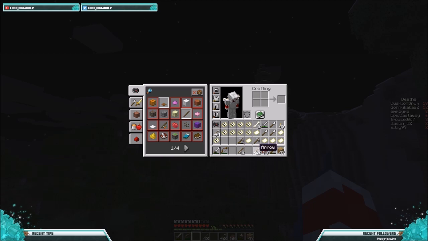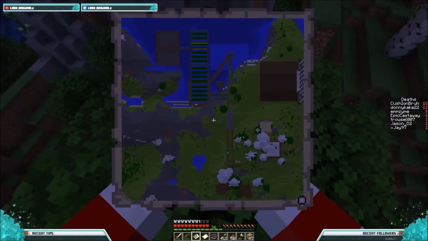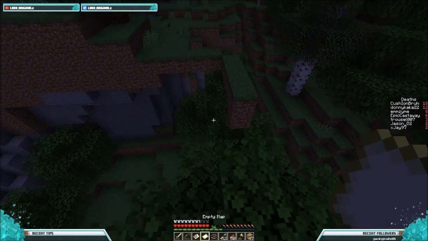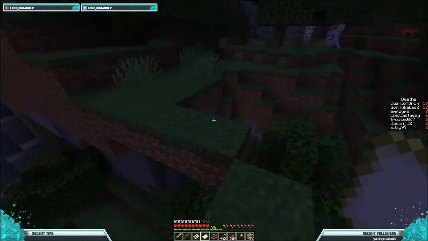Oh, why do I have so many arrows on me? Jesus. Then, next, I want to... I'll keep the arrows on me. I'm going to open this map and this map. So, this map is over to my left. So, I go from there. So, I go from here. Oh, jeez. Okay, I made it.